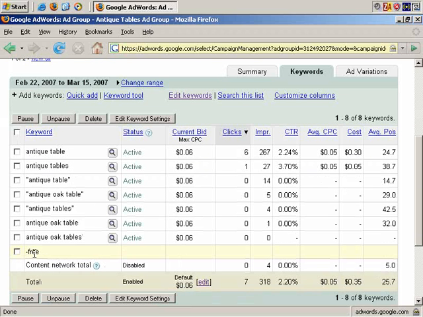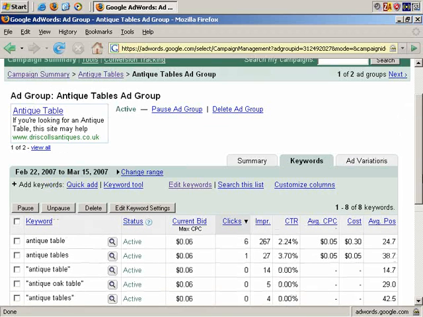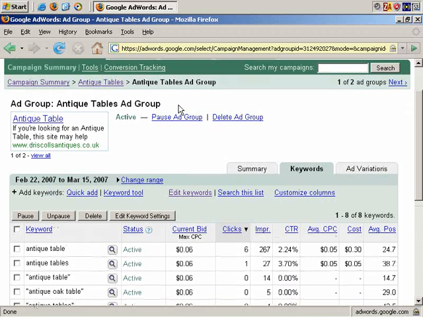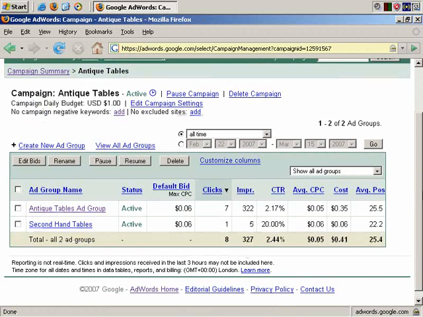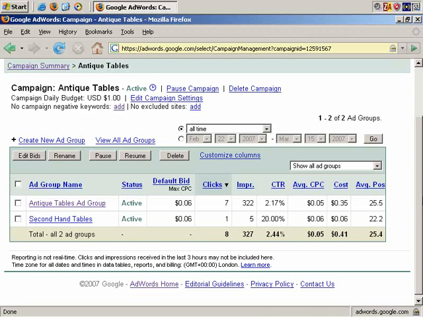You can also add negative keywords at the campaign level, as I mentioned. So let's go up a level. And at the campaign level, we see all our ad groups. Note that now we don't have any campaign negative keywords.